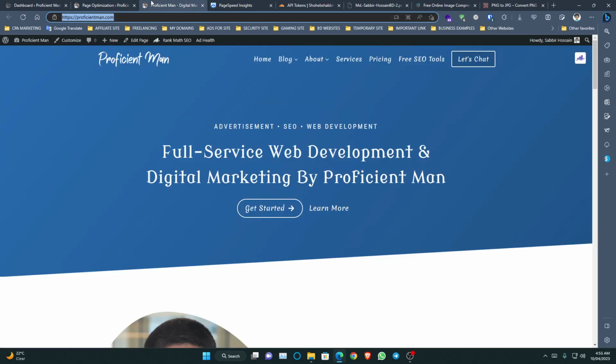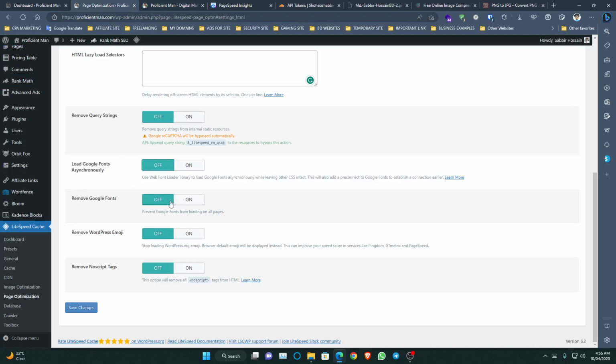Basically I do not use any Google font, I use a local font, that's why I will disable this totally. Then remove the WordPress emoji and remove the noscript tag from all HTML. So you can use this or not, it's not mandatory.